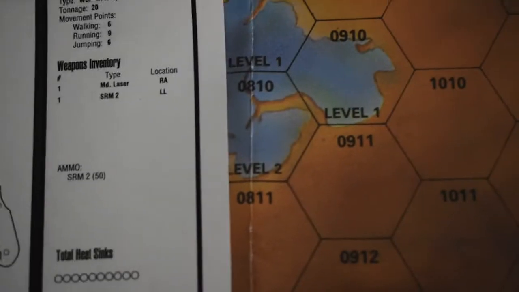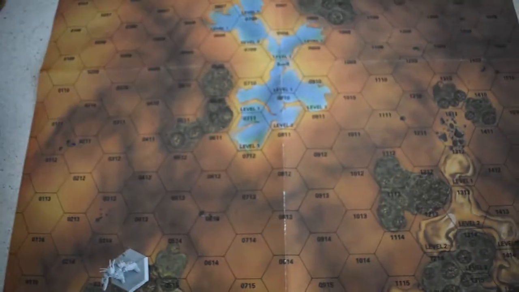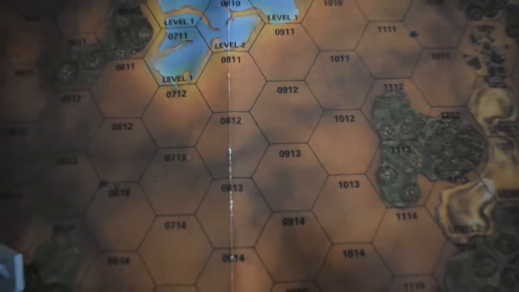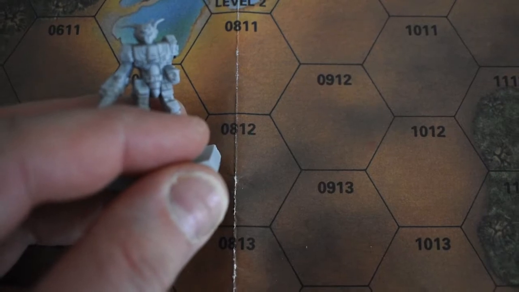So this is movement on a battlefield. Obviously, this particular battlefield is a 17 by 22. Most battlefields are two of these side by side. So requiring, if you're using hexes, 34 by 22.